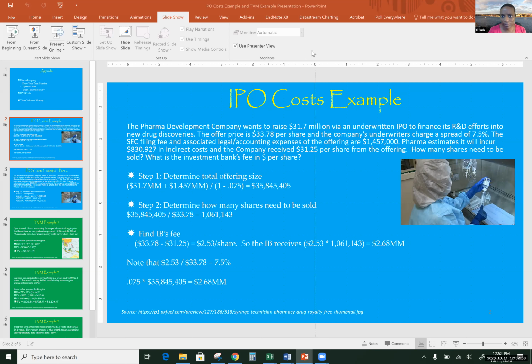I know you asked me about another way to put it. Sometimes what I've done on exams is I've pulled up a newspaper article. Let's see, which one was I just looking at? Let's go with this one.